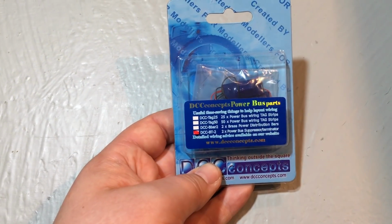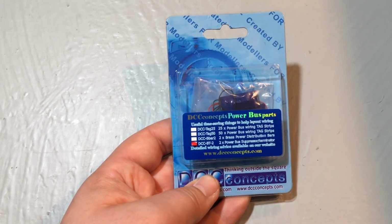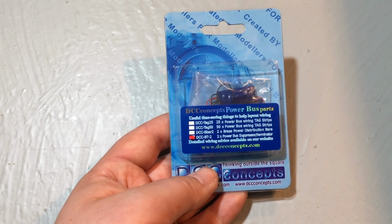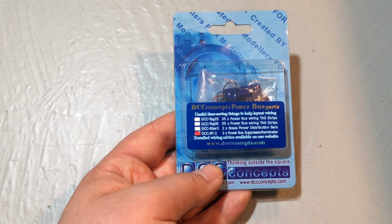So I'm really thankful for that, and I'm going to take the time to fit these and also show you how to fit them and just give you the rundown of how they work. And fingers crossed, maybe it'll sort out that problem. Certainly can't help to try, and it's good practice to have these in the system.